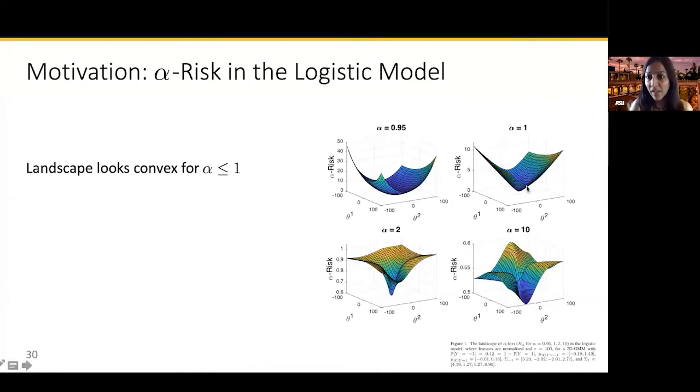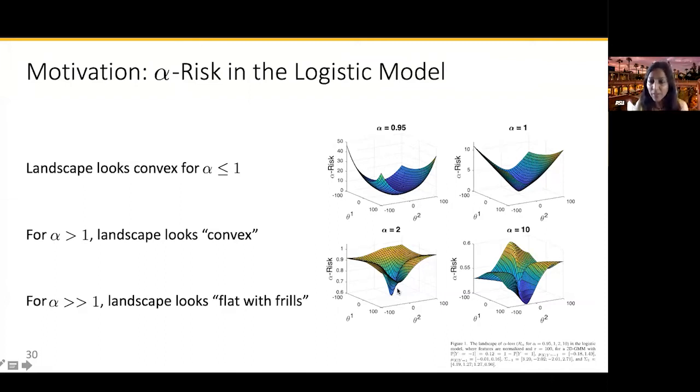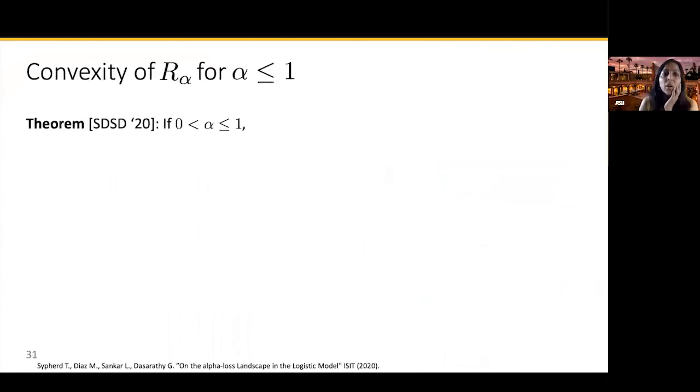And as I increase alpha, here you can clearly see it's convex. It still looks convex here for alpha equals 2. And as I increase alpha, you see that there's some flattening of this landscape. In fact, if you look at the y-axis, you go from very large values to smaller and smaller ranges, and you start seeing little frills or ruffles, and there's still a point where you have a well in the middle. Okay? We're going to quantify these things precisely using this notion of strictly local quasi-convexity, introduced by Hassan and his colleagues at Princeton.